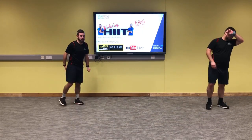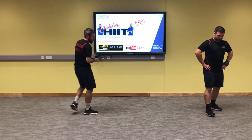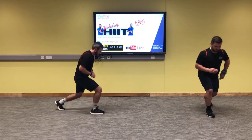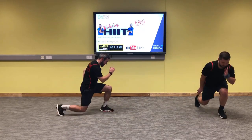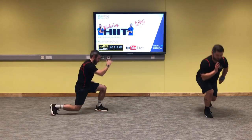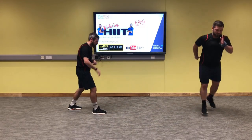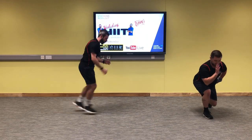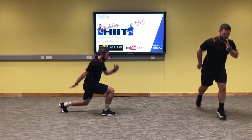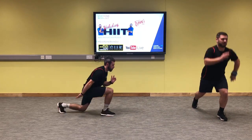Jump lunges. Probably the hardest one here, even after the burpees. Back at the arms one as well. 3, 2, 1. Off we go. Keep the hips forward. Okay, shoulders back just a wee bit, but we're going to tend to come forward anyway. Not too far forward. 5, 4, 3, 2, 1.